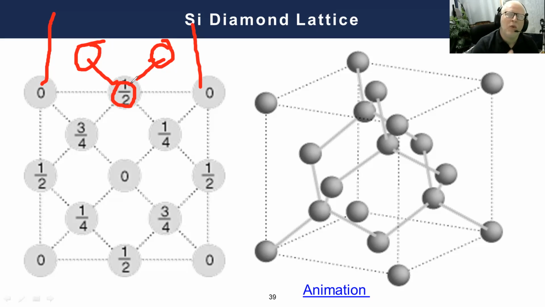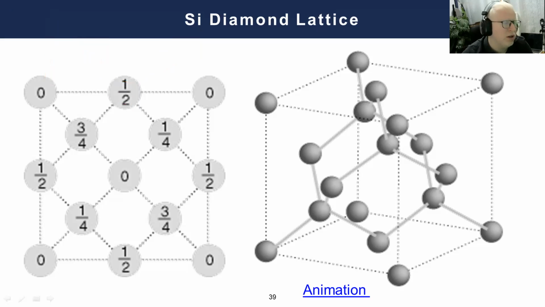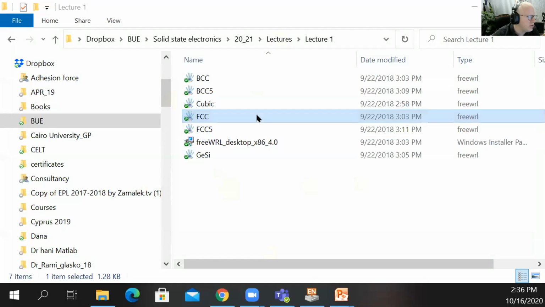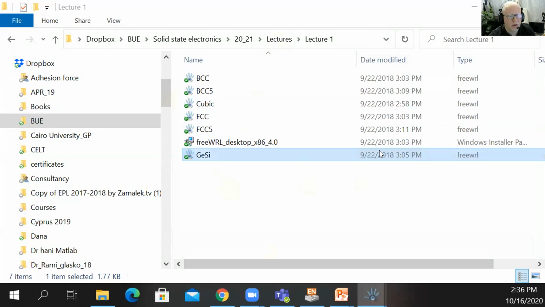So each material tends to reach the state at which the material has the required number of direct neighbors. And of course, this required number of direct neighbors directly depends on what we call the valence electrons, or the electrons in the outermost energy level. So, for example, this configuration is called the tetrahedral configuration. This configuration is a very famous one because, again, this is the configuration for silicon atoms. So let's now try to have an animation of this configuration. So let me change my screen and close this one to have this configuration.